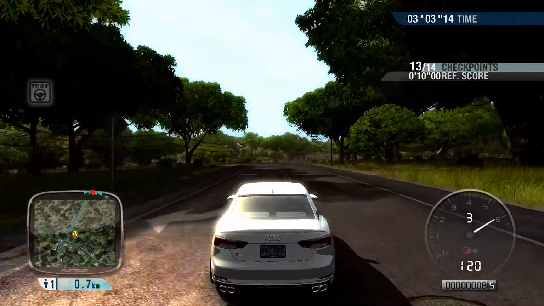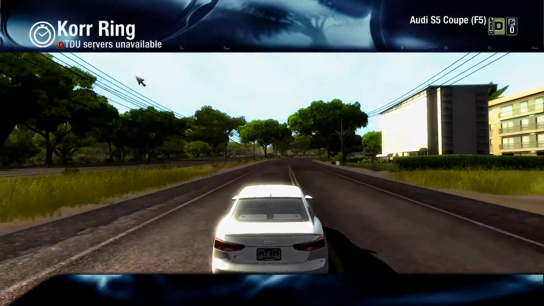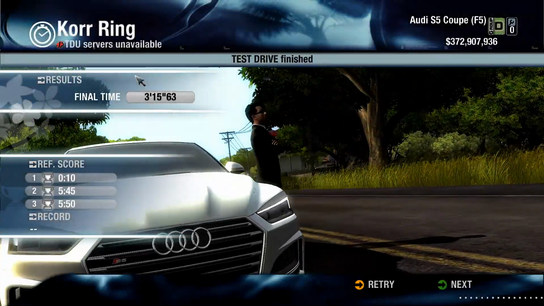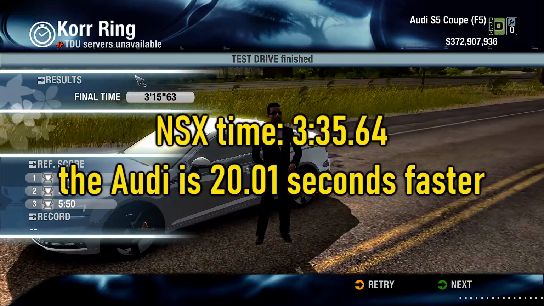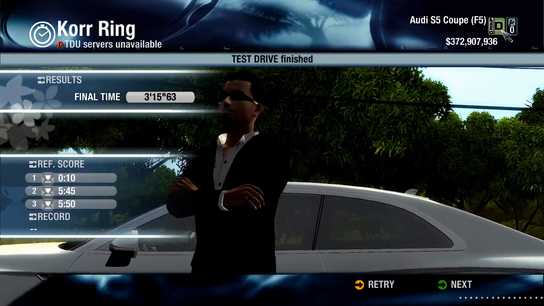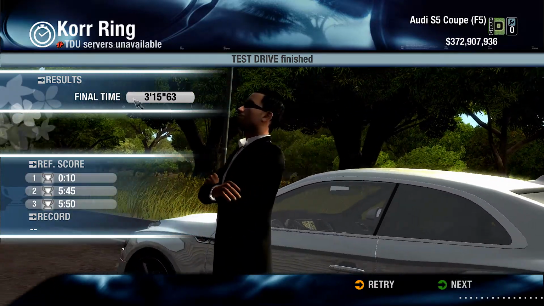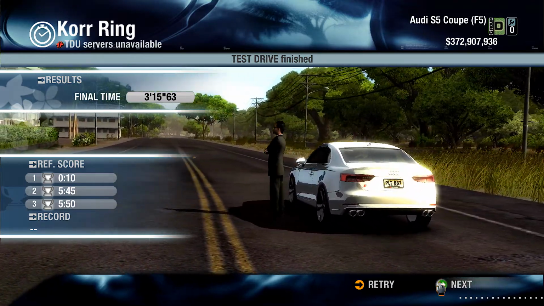Alright, we're almost done. Come on, S5, you got this. Ooh. Well, there's no contest. Whatever the NSX did, I'm sure this car beat it. 315.63. Impressive for what is also a Group D car. Why is it Group D when it's 20 seconds faster? I don't understand. Alright, final car, ME-412, let's go.